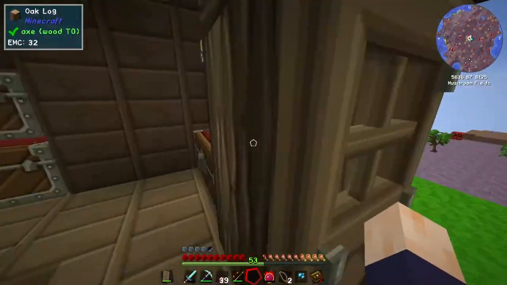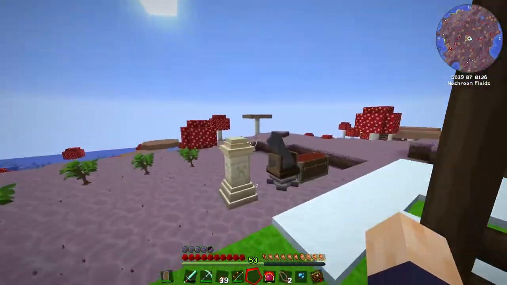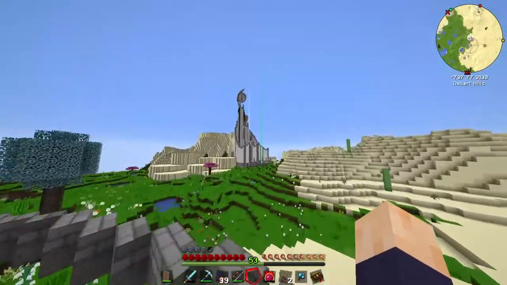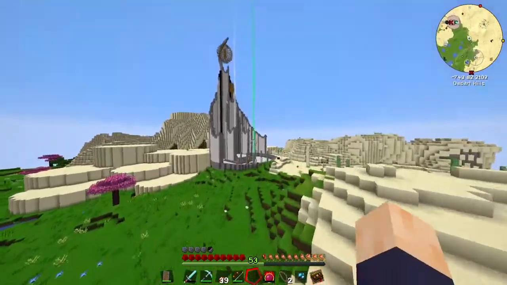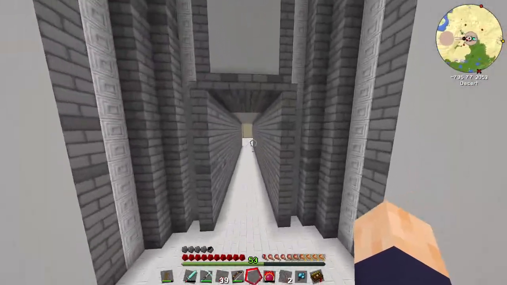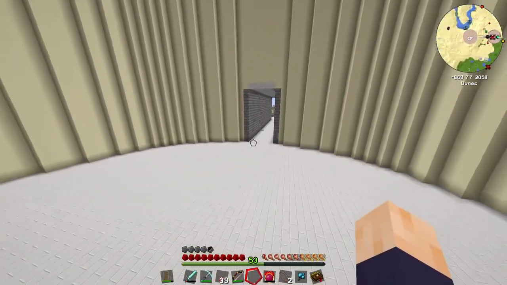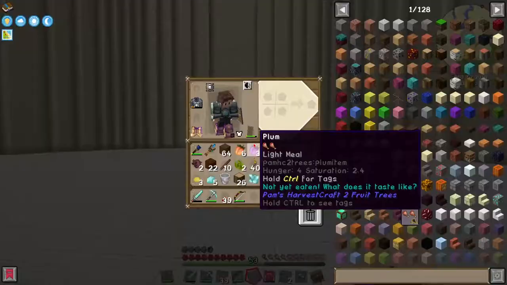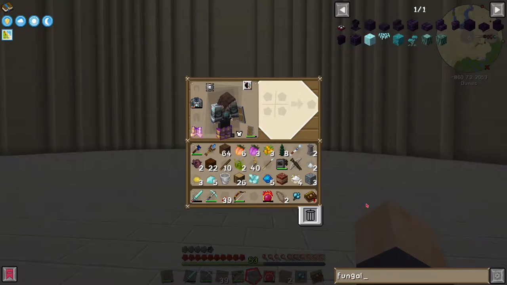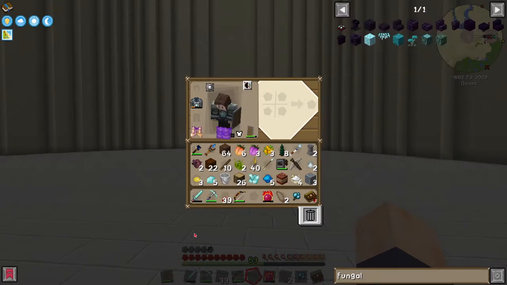If you remember in the last episode, as I was just talking about, if we just teleport over to the Astral Temple, I was attempting to get started on the next segment of my base. However, in order to build the next segment of my base, I actually need something from the Botania mod, something known as Fungal Living Stone, I believe. Oh, never mind, a metamorphic fungal stone.